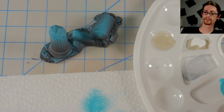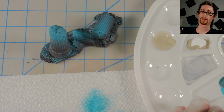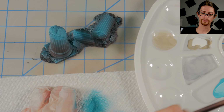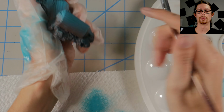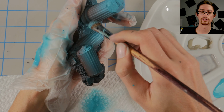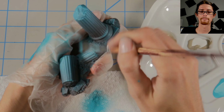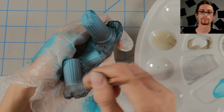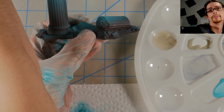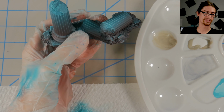And finally, I'm going to take a little bit of white now and add it directly to my teal on the palette there, and mix it in for a brighter teal, which we will then use to do the same thing, but this time a lot more carefully and subtly, really only focusing on the very tops of the shapes here. All right. So guys, this is at a good tabletop ready level now. Go ahead and put this on the table and play with it.